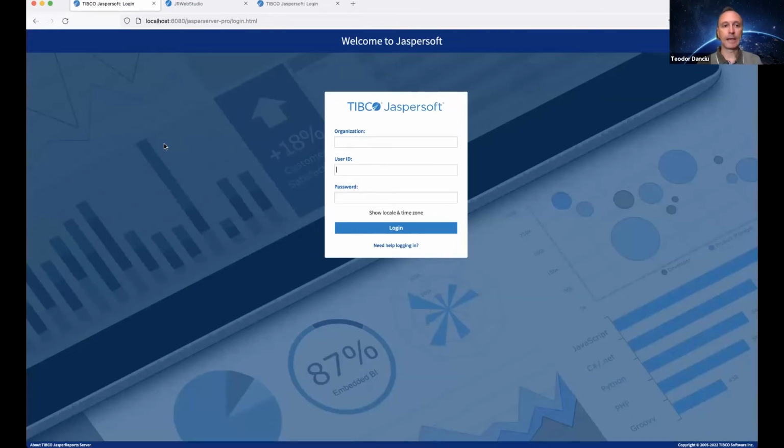Hello, everybody. Today I'm going to present a demo of our newest product edition, the so-called JasperReports Web Studio product. This is what we would call the next generation report designer, because along our long history at TIBCO Jaspersoft, we had a report designer that used various technologies behind the scenes.